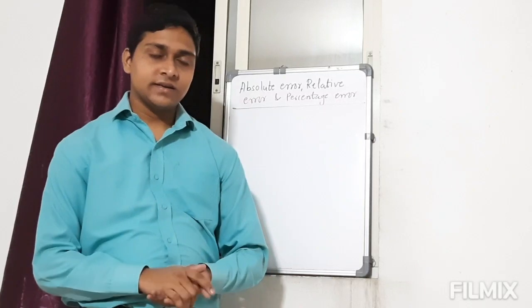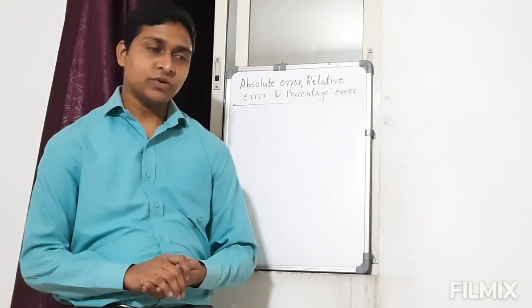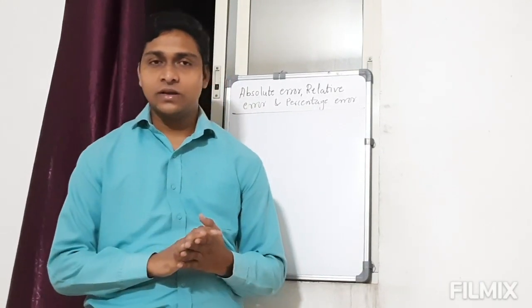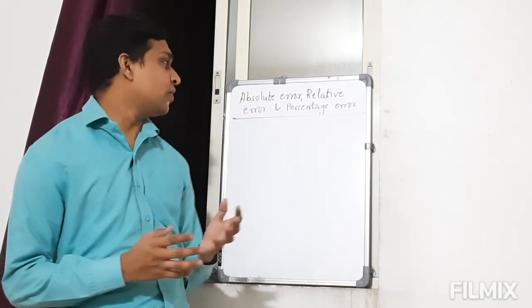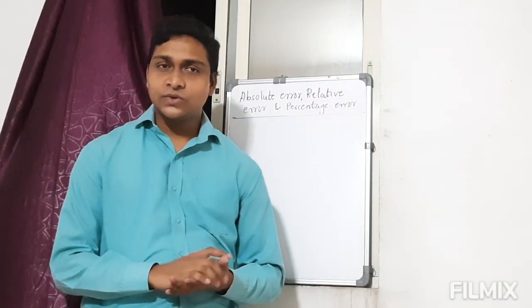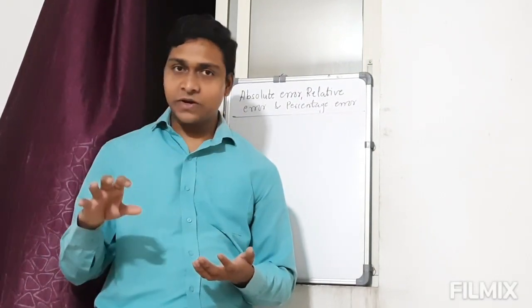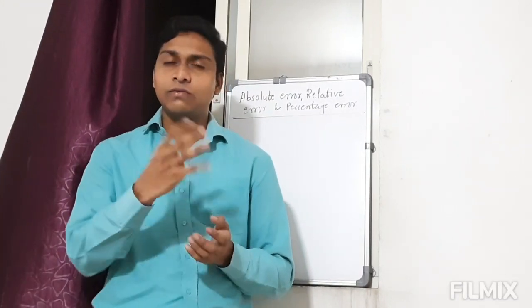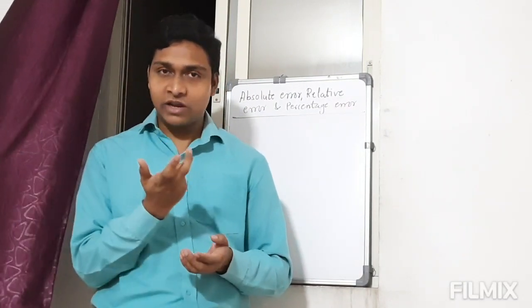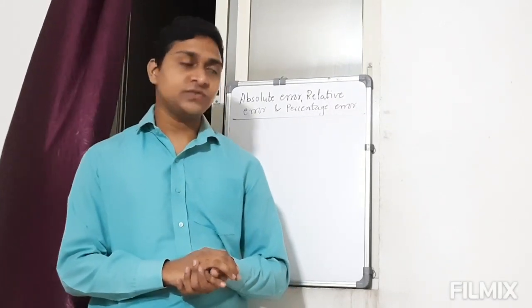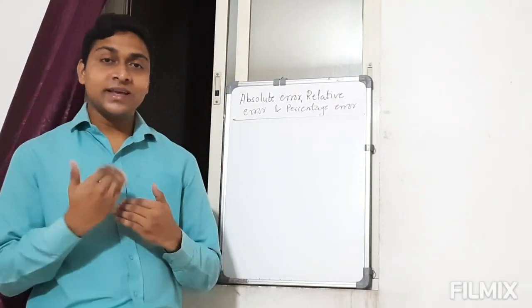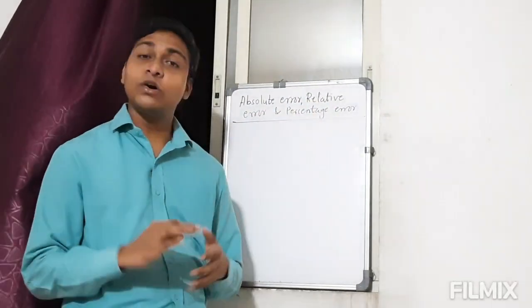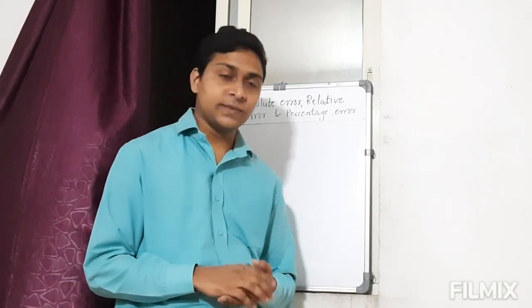To minimize the errors, the first thing you have to do is take a large number of readings for any particular experiment, and you need to follow some basic procedure. When we have a large number of readings, first you have to find the mean of that value, which we can consider as the true value or actual value of the reading, mean or average we can say. Next, we can get the absolute error, relative error and percentage error on the basis of the mean value.